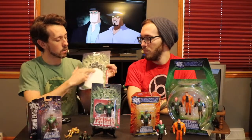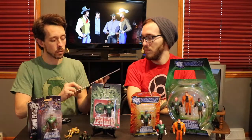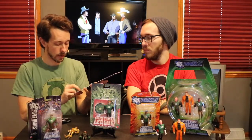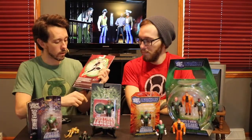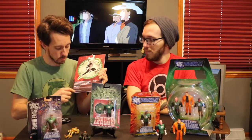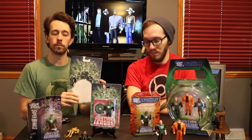The white here is vector. The name across the front of it is vectored. A lot of the logos, I think the only logo that is not a vector is the Cartoon Network logo down here. Even the Mattel, I went so far as to recreate all the Mattel logos, the WB, the DC logos, everything, just to make sure that it looked as crisp as possible.